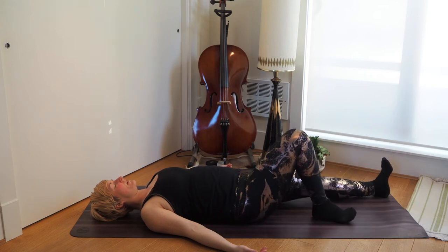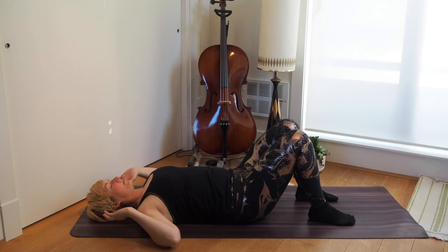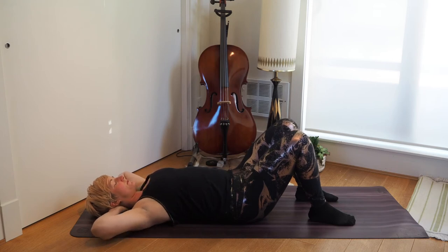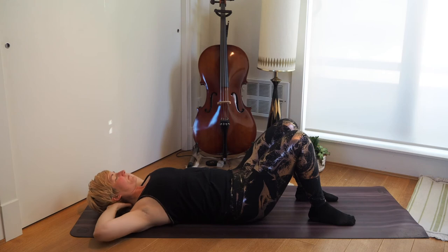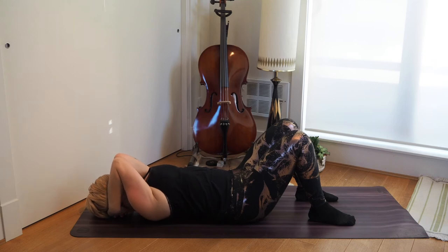And just glide your feet back in, and we will do an exercise here to help release the chest muscles. So interlace your fingers behind your head and bring your awareness to your pectorals. That's the muscles just above your breast and chest area. And slowly start to bring your elbows in towards each other and squeeze them together as close as you can. Feel that contraction of your muscles in your chest.